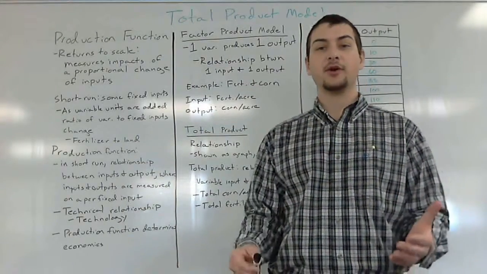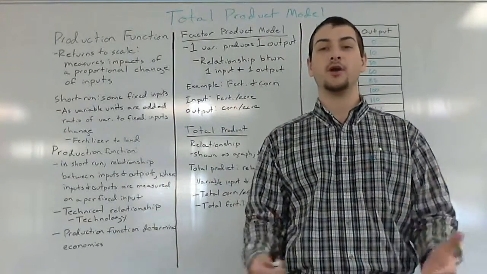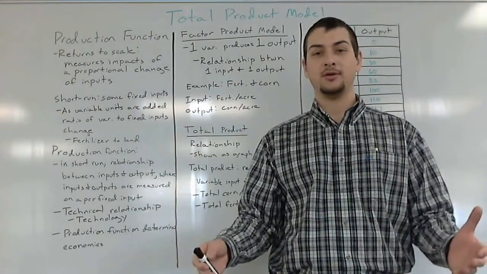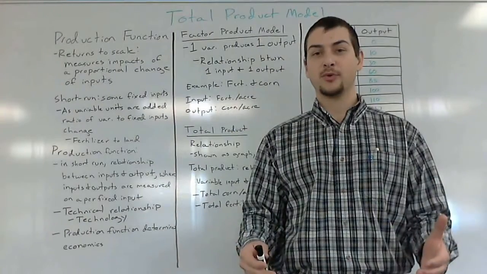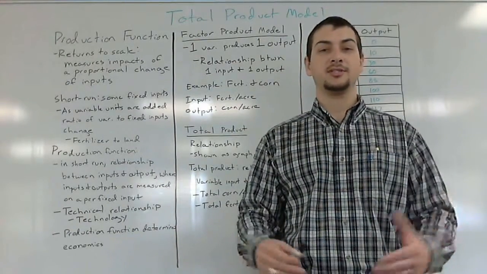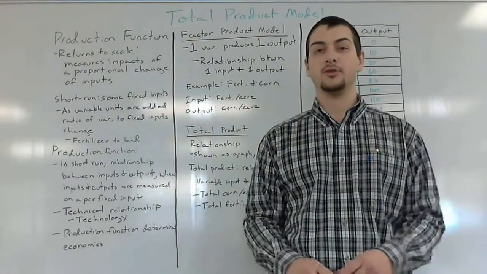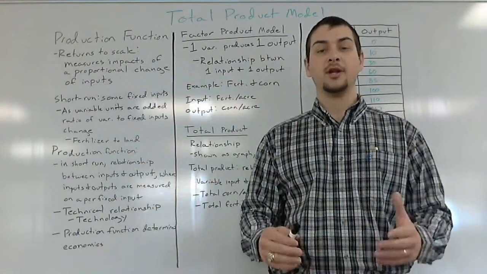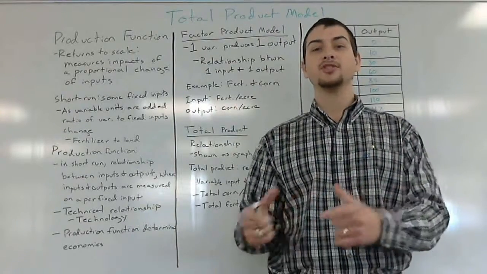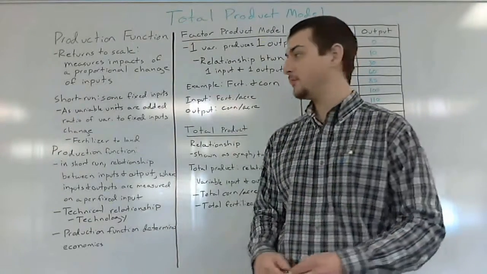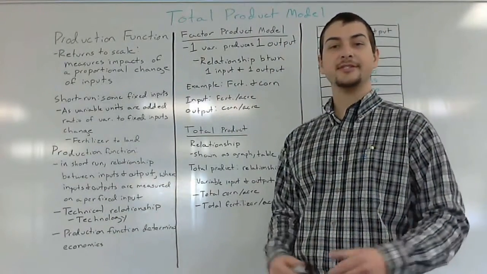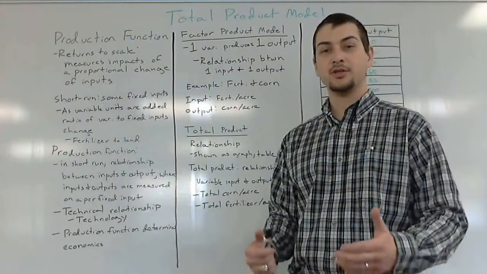Such as if we look at fertilizer. Whenever we talk about how much fertilizer we add, we often say so many pounds per acre. But if we're using 100 pounds per acre and we increase the amount of fertilizer, we might be using, say, 150 or 200 pounds per acre now. And whenever we're talking about this, we're using the amount of variable inputs per some unit of fixed input, such as fertilizer to land. And then this leads into the development of the production function.